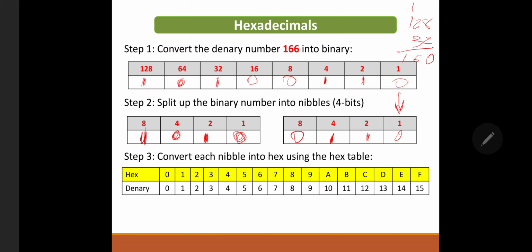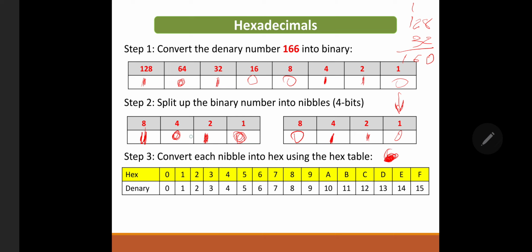Good. So now that we have the 2 nibbles, what we're going to do is show the hexadecimal representation of these values. So this, if we add 4 and 2 together, we'll get 6. So right here, we're just going to write 6. Good. Okay. On this side, we're going to add the numbers with 1.